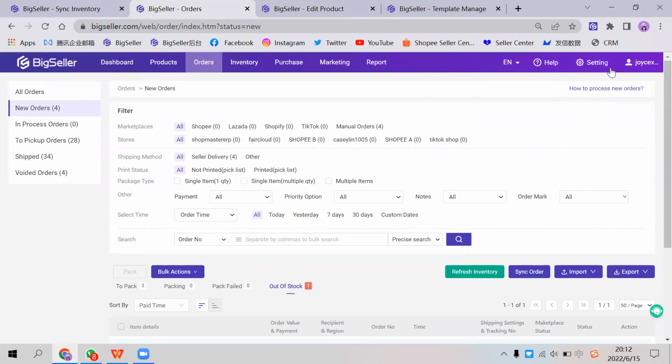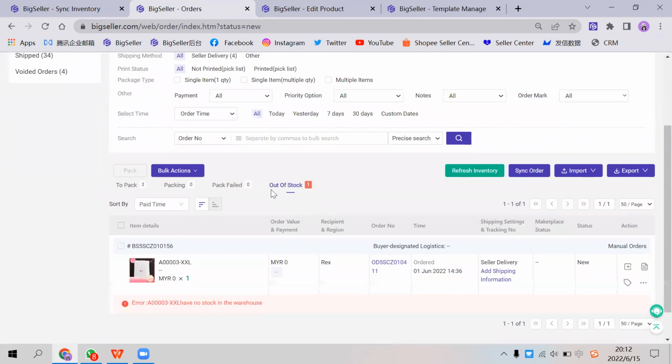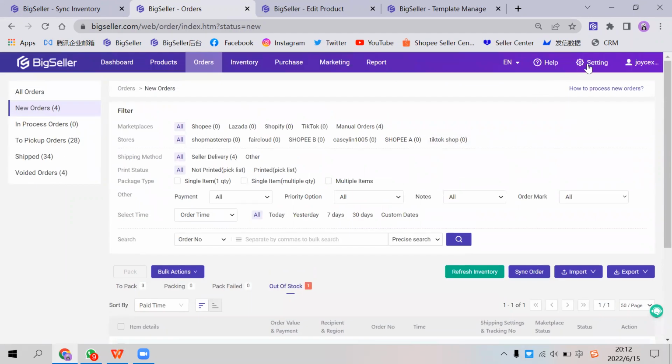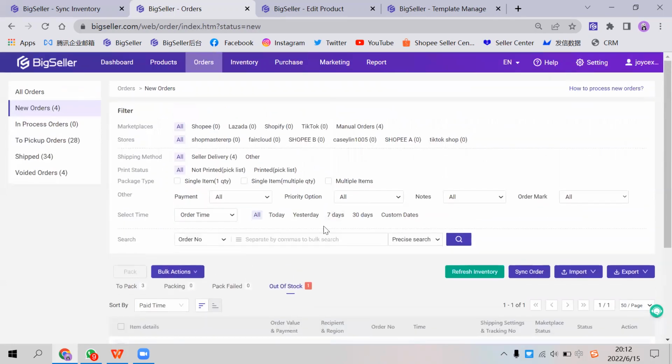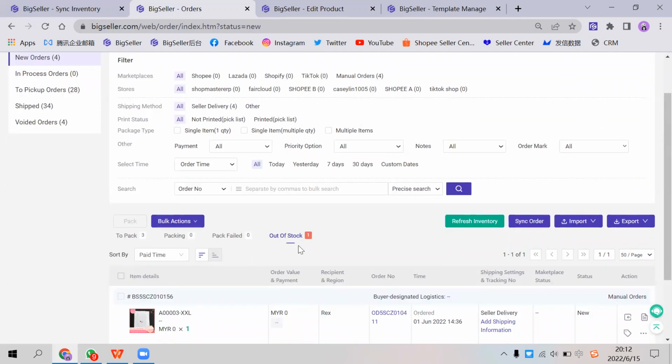If you turn off the inventory feature, the out of stock status will disappear. It only shows when you have enabled the inventory feature, because turning it on means you want to process orders through the inventory system on Bigseller. So before you do the mapping, you can turn it off. This is a suggestion.